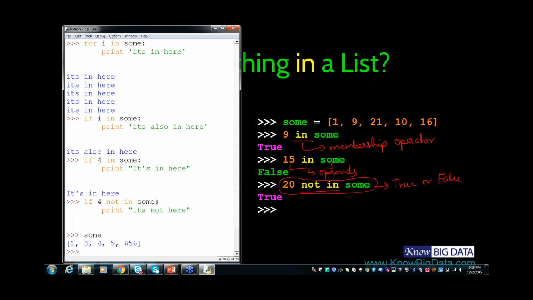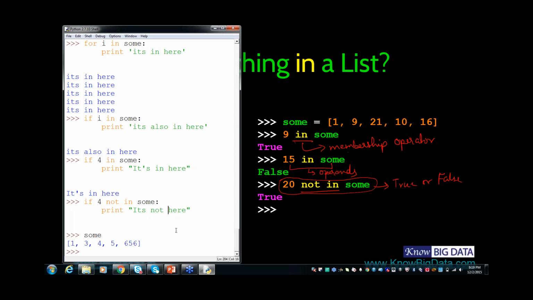So does this evaluate to true? False, isn't it? Because 4 is in sum, it is not in, right? This evaluates to false and hence we do not get a print. So the moral of the story is that these are very handy things to check for the containment of an element.